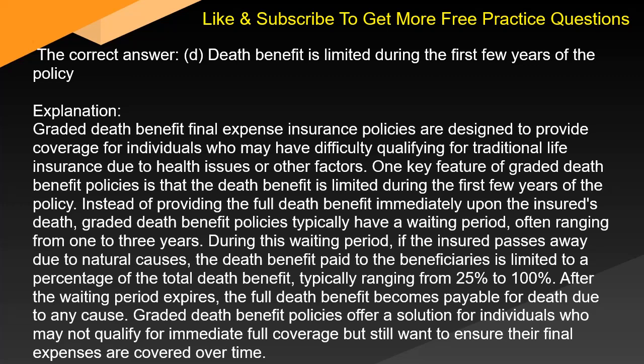of the policy. Instead of providing the full death benefit immediately upon the insured's death, graded death benefit policies typically have a waiting period, often ranging from 1 to 3 years. During this waiting period, if the insured passes away due to natural causes, the death benefit paid to the beneficiaries is limited to a percentage of the total death benefit, typically ranging from 25% to 100%. After the waiting period expires, the full death benefit becomes payable for death due to any cause.